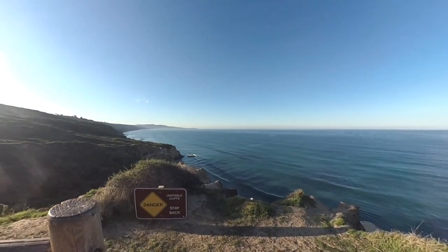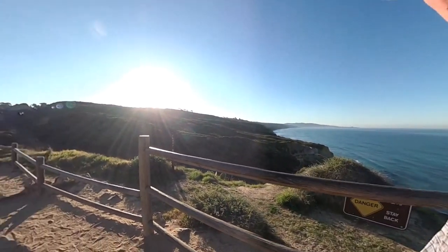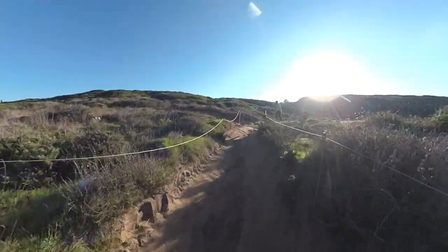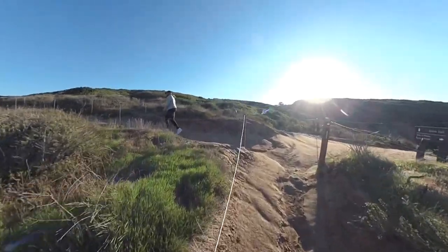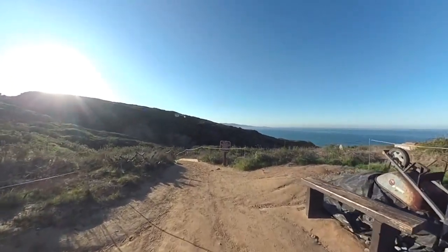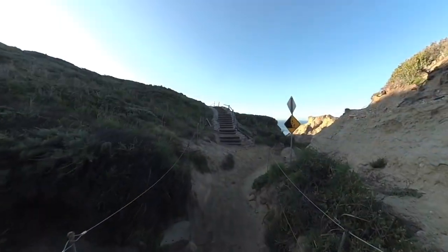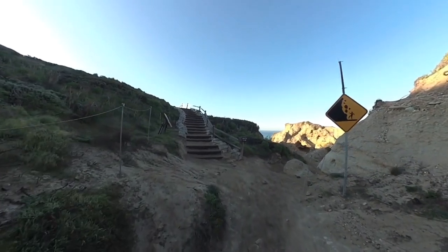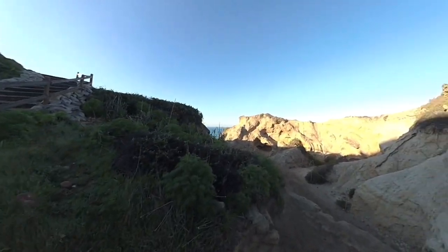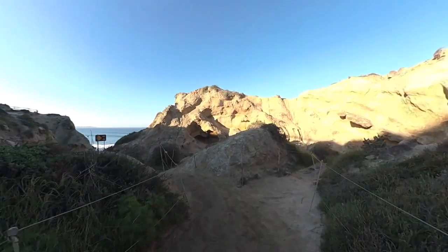Down to the left, you'll be able to see the beach, which is our next stop, and all the cool erosion and natural features here. When you're done at Yucca Point, just turn around and head back to the last intersection. You're going to pass the trail we came in on to the left — instead, we're going to go straight up. If you want to bail out, you can go back to the parking lot to the left, but we're going to make the right and head down towards the beach. There are some stairs — there's not a lot of climbing on this hike, but there's some up and down. And then we go down through these smooth sandstone formations down to the beach.